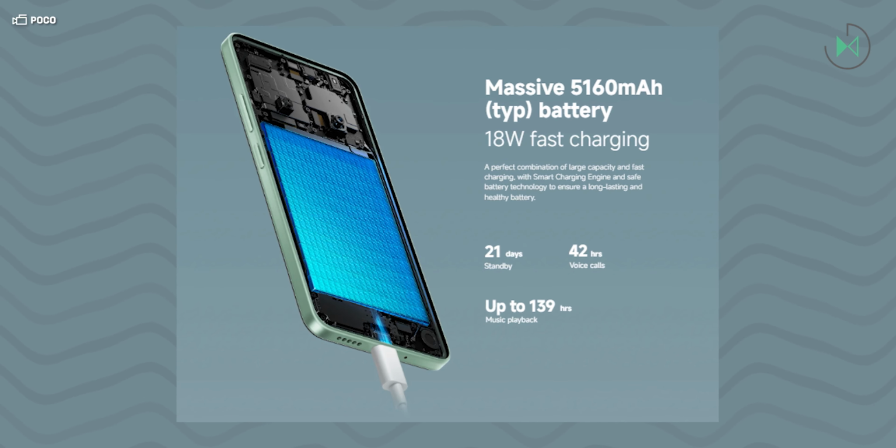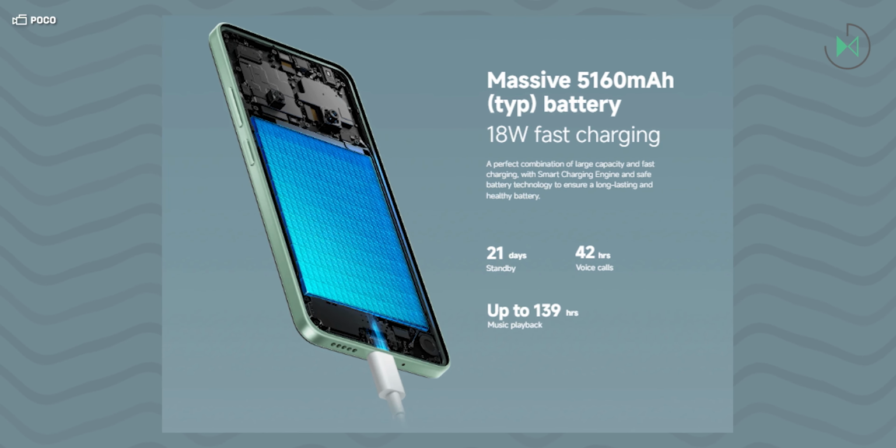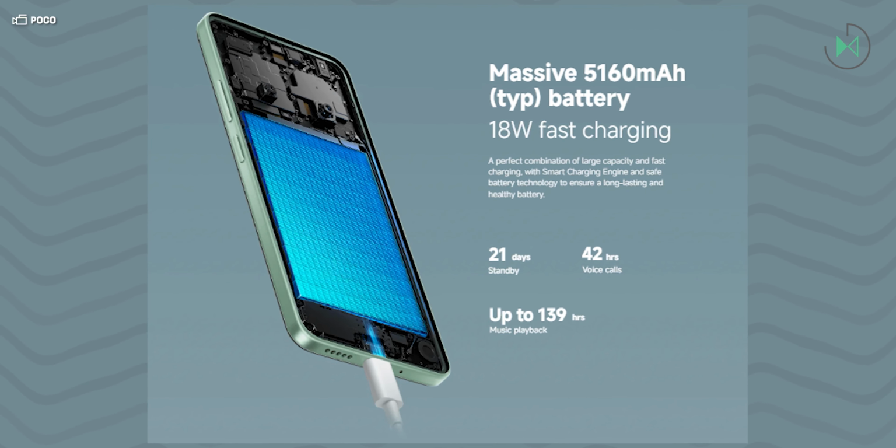There are variants of 6 GB of RAM with 128 of storage, or also 8 GB of RAM with 256 of storage. The price of the most basic model is $109, taking advantage of the initial launch offer. Although remember that the prices here are not the same as over there, so we will have to wait to see how the price adapts in different regions.